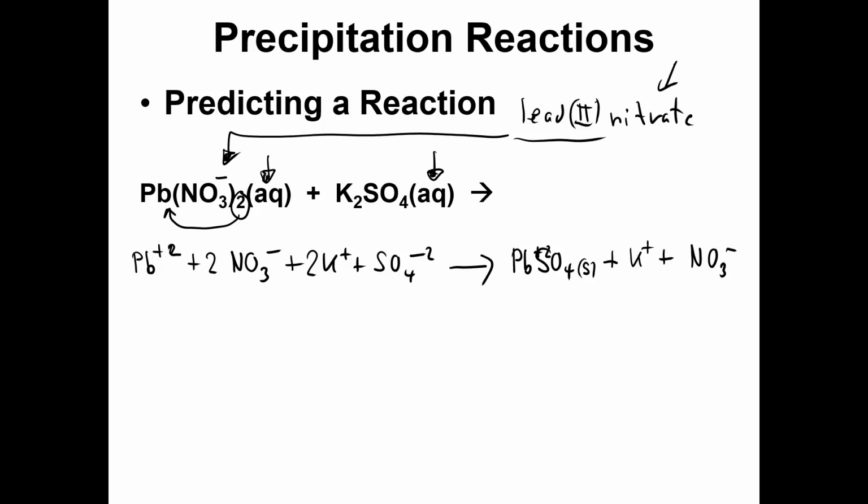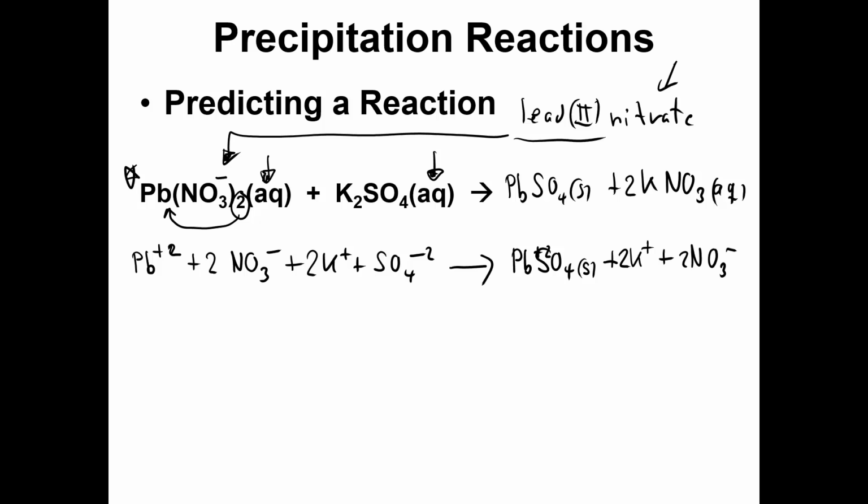So now you can go up and finish the molecular equation by providing PbSO4 solid and putting the potassium and the nitrate together as KNO3 aqueous. So that would be the complete equation. So for sure we're going to be asking you about that. And we should also probably balance it because we have 2 nitrates and 2 potassiums. And so that puts a 2 there.